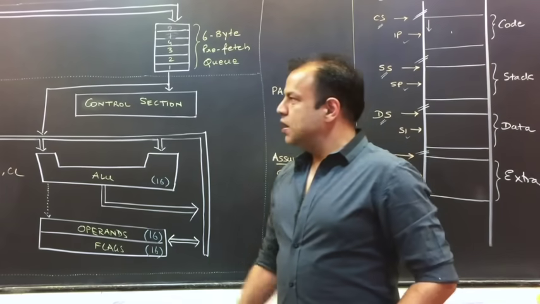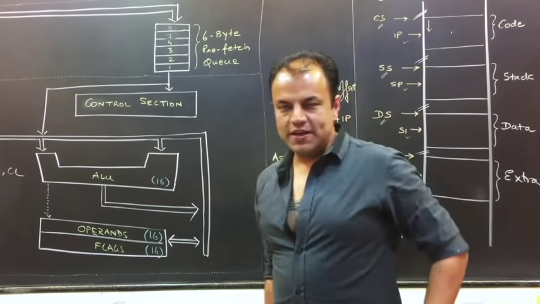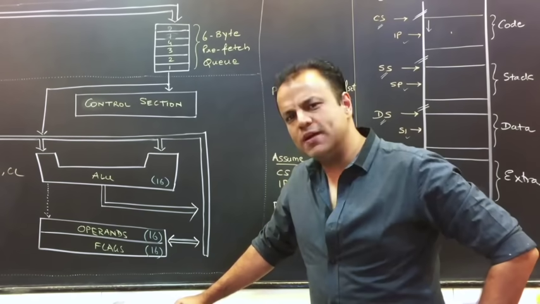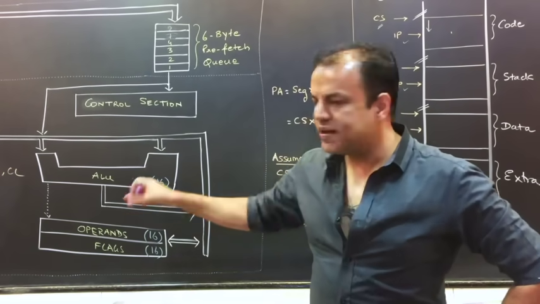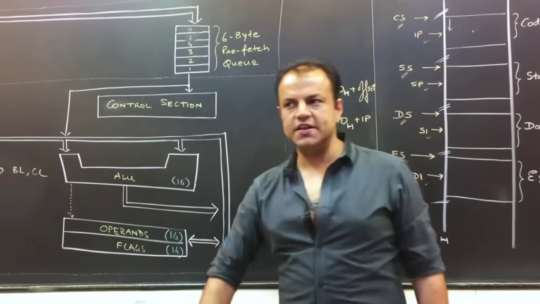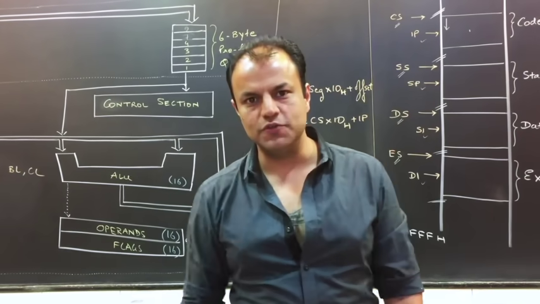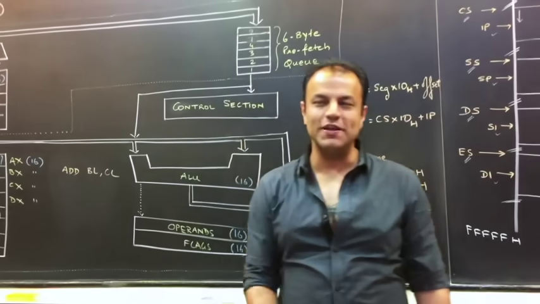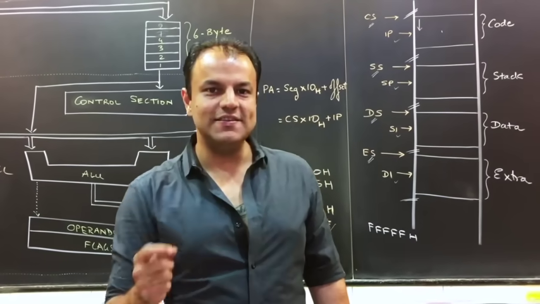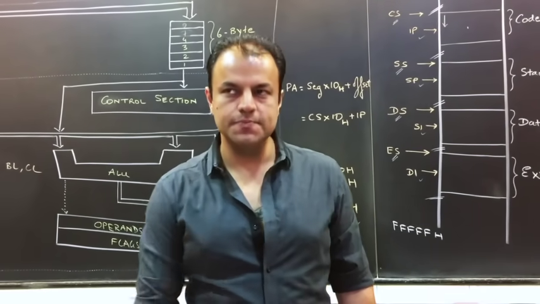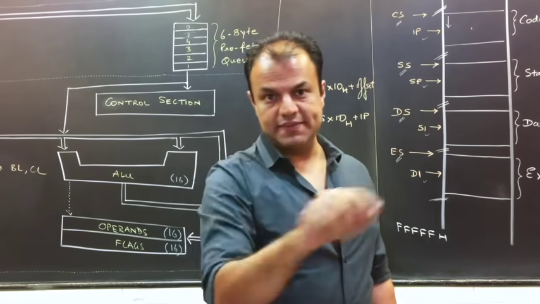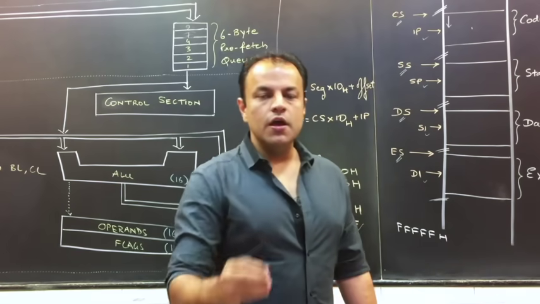Last point about the queue, and then we are done with BIU, we go to the next unit. Pipelining. Is it a useful idea? You tell me. Is it worth doing pipelining? We are executing one instruction while side by side fetching the next instruction. Is it going to save time? Of course it's going to. That means this execution will happen non-stop because in the background fetching is already taking place. So the good thing about pipelining is that it saves time. That's the advantage. There is a drawback of pipelining, which I have discussed in my pipelining video. I'd shown you the link earlier.